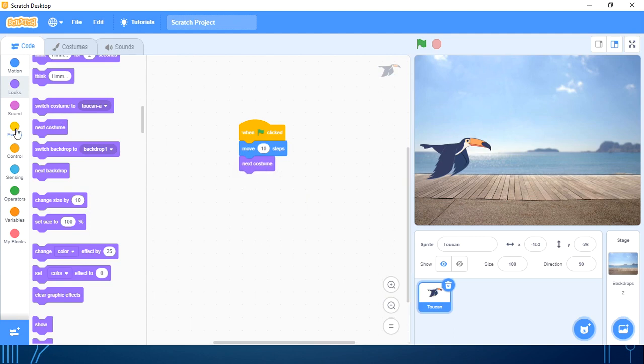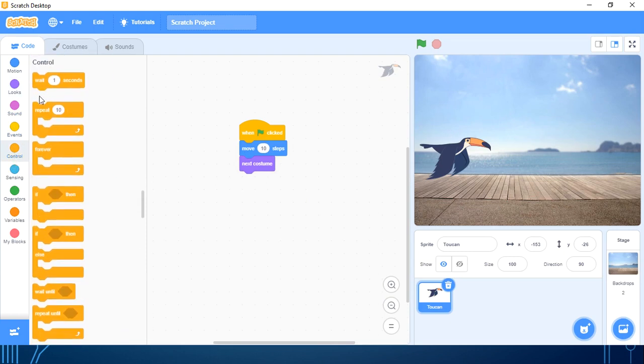And we want him to wait, and we start with the repeat block. We have used the control block to create a loop.